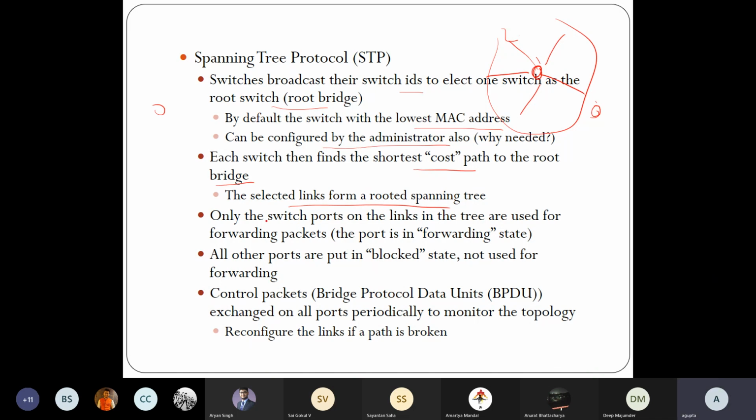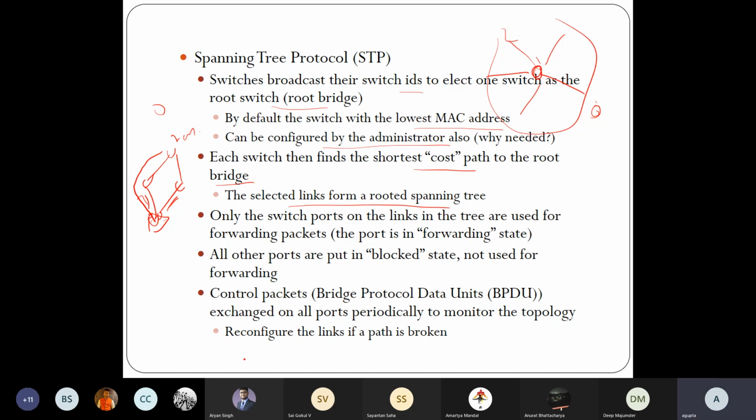So if you think about a switch, this is your root. This switch selects one path as the lowest cost path. This is basically two ports. This port it puts in blocked mode, and this is the forwarding mode. As long as this port is alive, it's going to forward data packets only along this port. The blocked port is there just for redundancy. In case the other port does not respond, it's going to put that in blocked mode and make this one forwarding. But if there is more than one such port, it will do the finding of the lowest cost path again.